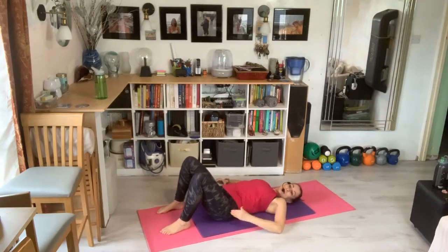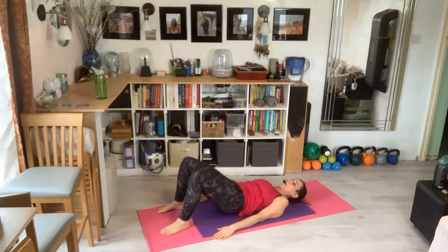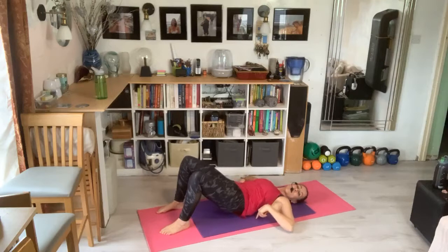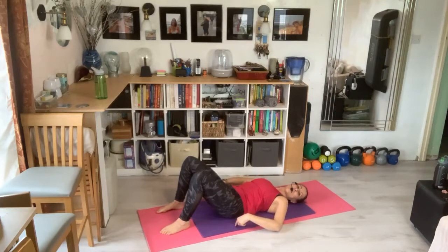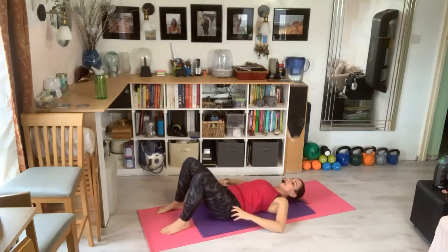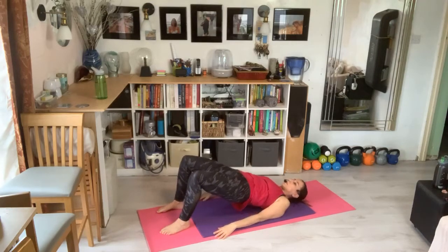So, tilt this way, neutral, tilt this way, flatten, squeeze, peel all the way up, as high as you can, hold, and then slowly down. Again, one vertebra at a time from your upper back, all the way down into neutral and beyond. So let's go again, tilt, squeeze. Come all the way up, hold at the top.